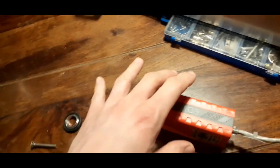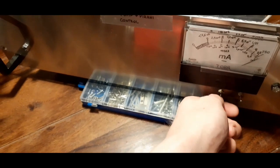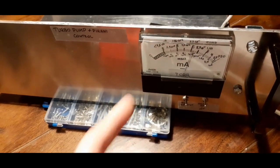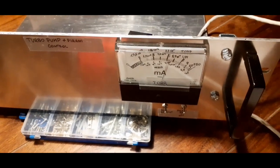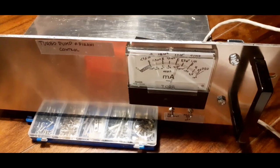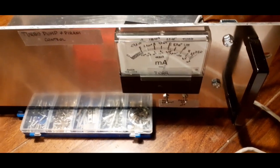It also has a nice feature. It has a set point that you can set with like a little potentiometer, and you can display the set point on the meter. And this set point, going above or below it, activates a 24 volt digital output. So you can monitor or set fault or safety interlock systems for things that absolutely do not stand to be turned on while there's pressure in the system.